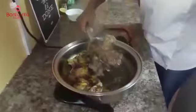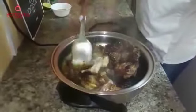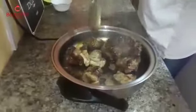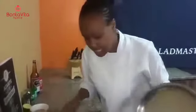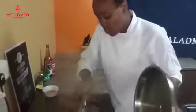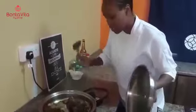So what I do, I flip it. So the beauty about the electric skillet, you don't need to struggle to put it on heat, to keep on reducing that heat. It has its own, I can call it a thermometer, where you can reduce the heat. If the heat is too much, you can reduce it.